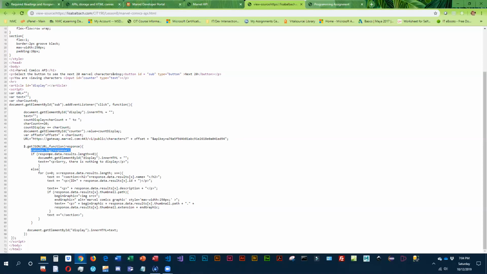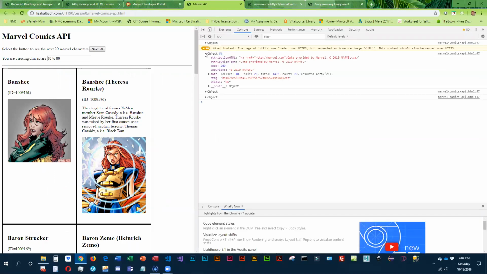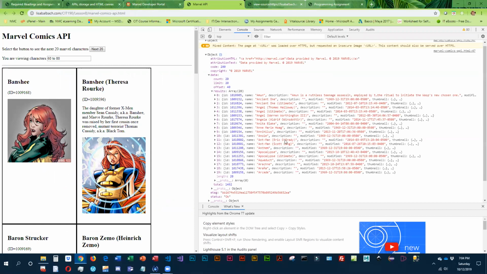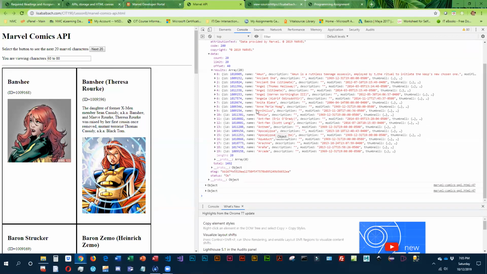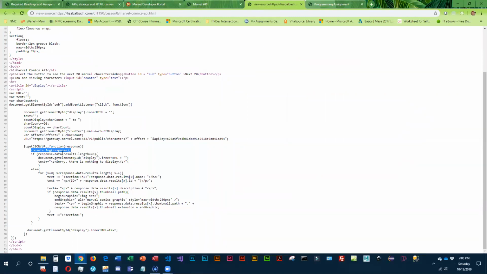I do log the response to the console. Normally I would remove that after I had it working, but I left it in because then you guys can come here and press F12. And you can see what this data looks like when it retrieves it. Okay, so this represents 20. So you can kind of see what that JSON data looks like as it's being retrieved. And this is kind of important if you want to access and display the data. You have to know what it looks like. Okay, so I kept that in there so you could all see it.